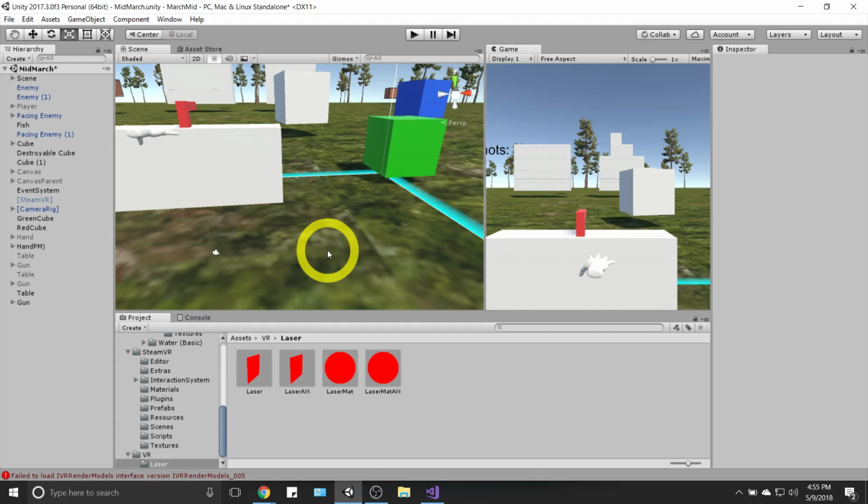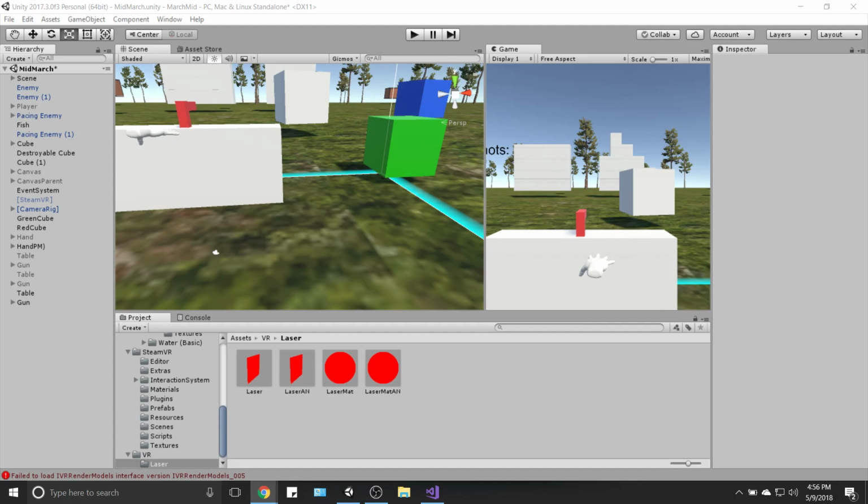For some reason, it wouldn't let me change the material color in the inspector on the laser mat. Oh, never mind. I have split screen finally, and it's playing on there. Nice. So I have a cube and a laser material on that, but you created two cubes. Let me show you this. I have 2 sets of laser materials and lasers there just because I've done this once before.